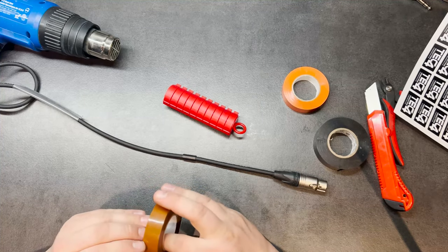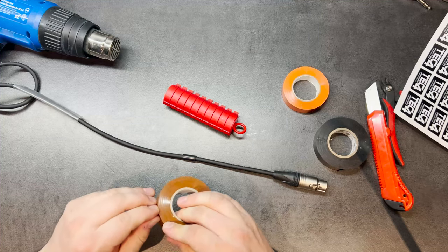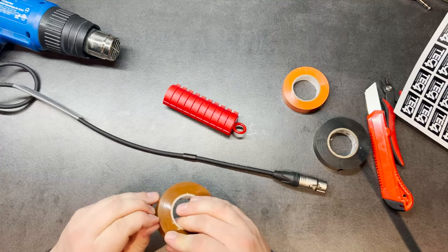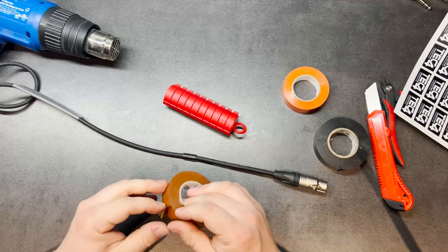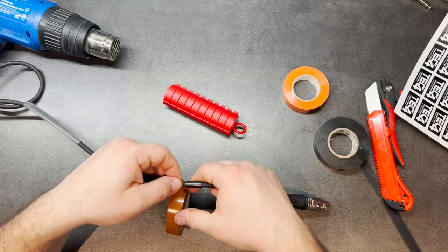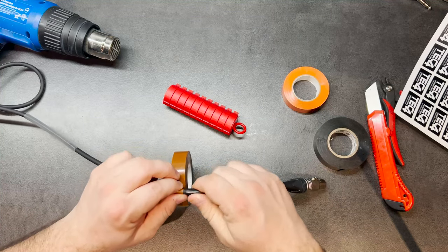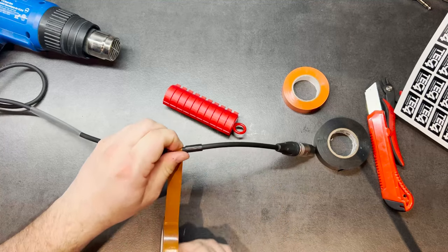Now, let's get the one going, the brown. See, I cut them so flush, it's really hard to get them started. Now I'm not gonna go exactly flush. I'm gonna go maybe an eighth of an inch further away, like so.